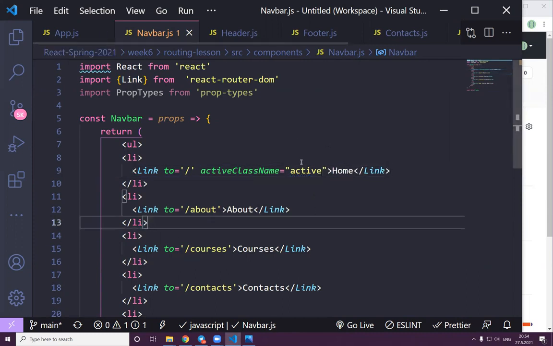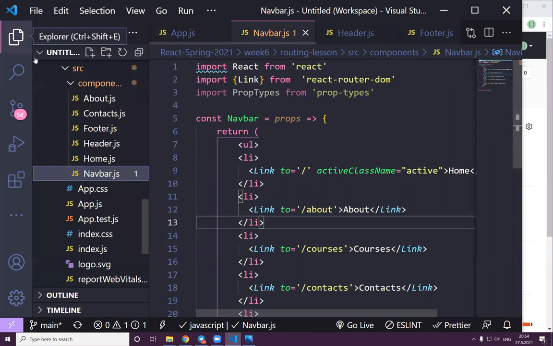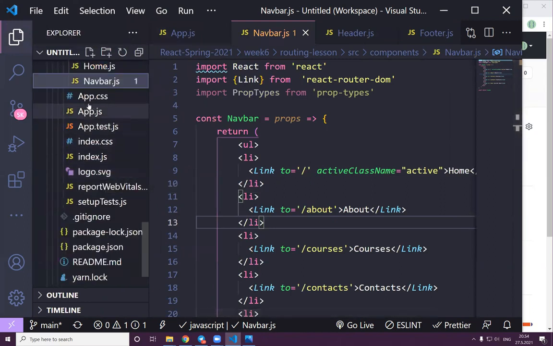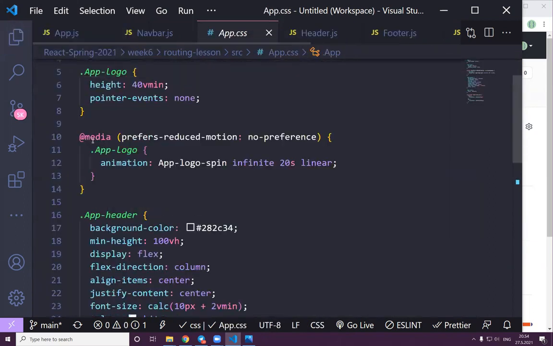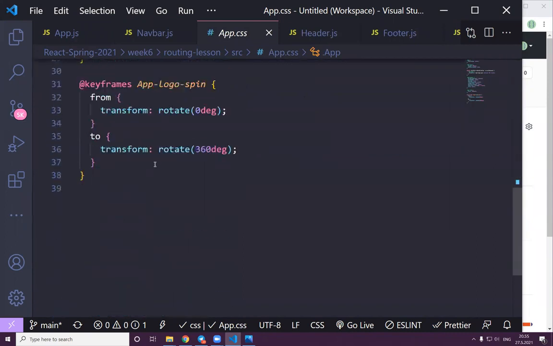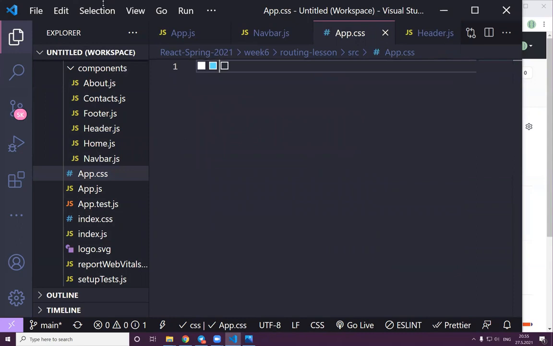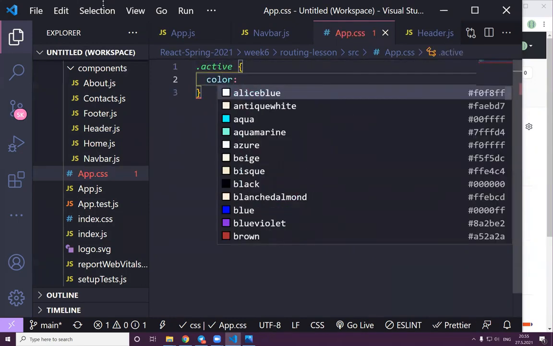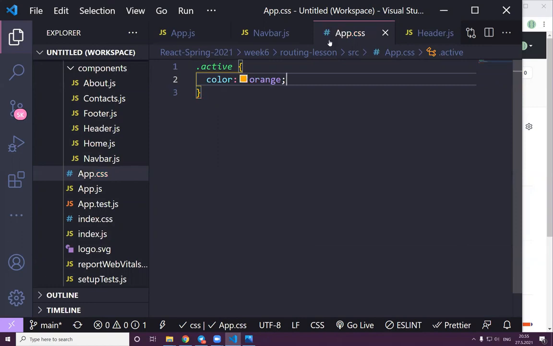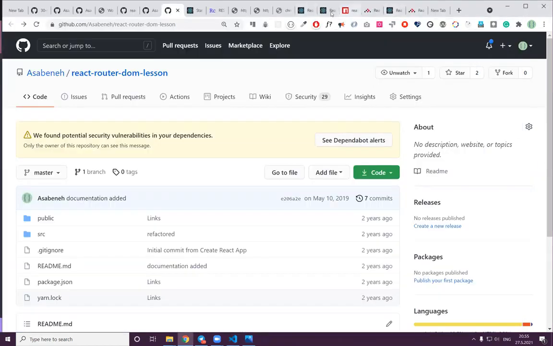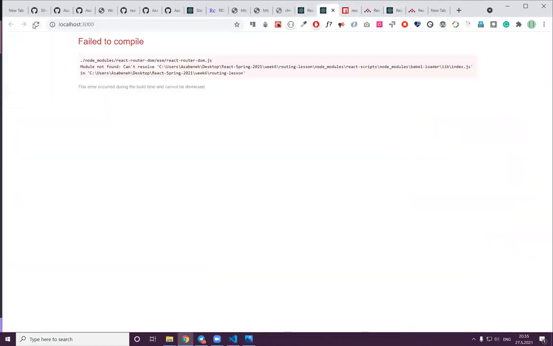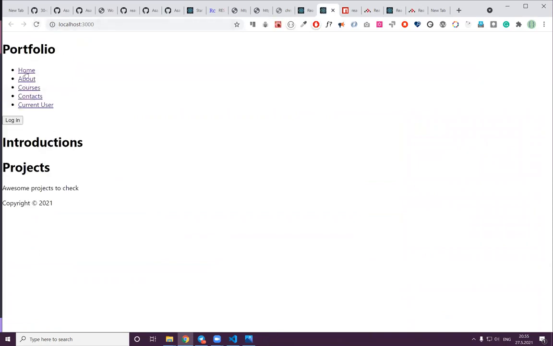And then you can just give it, I will show you in the CSS. What is it, the CSS we wrote? Oh, we didn't write any CSS here. Okay, then dot active, for instance, color, we can say orange for some time. And then let's see if it changes.